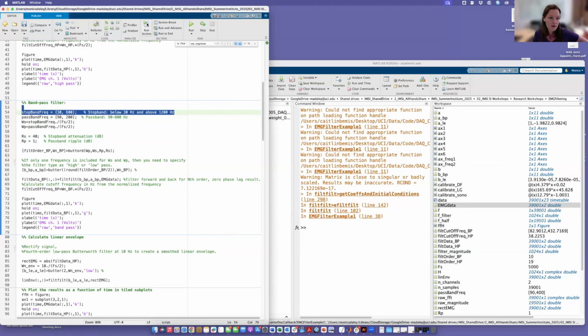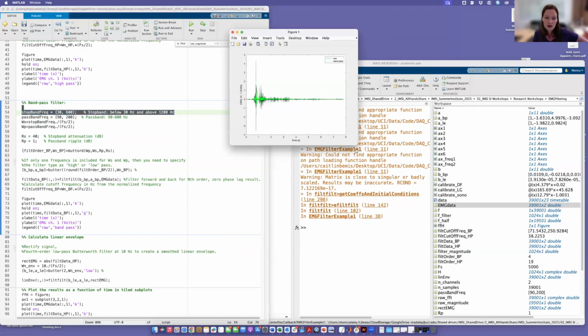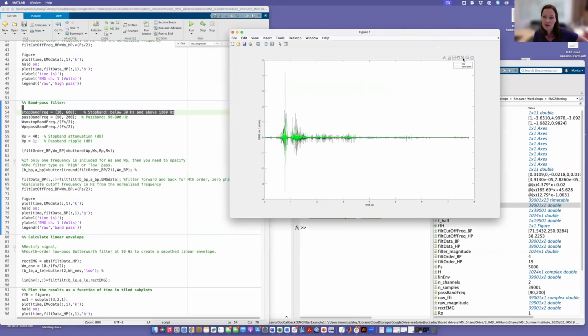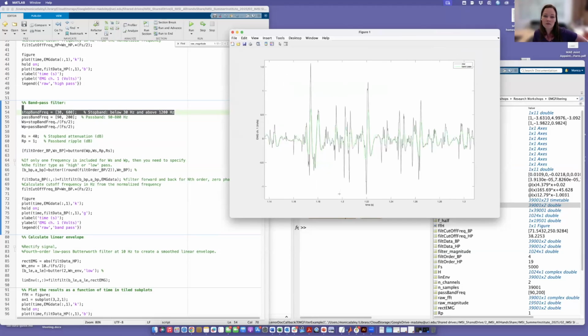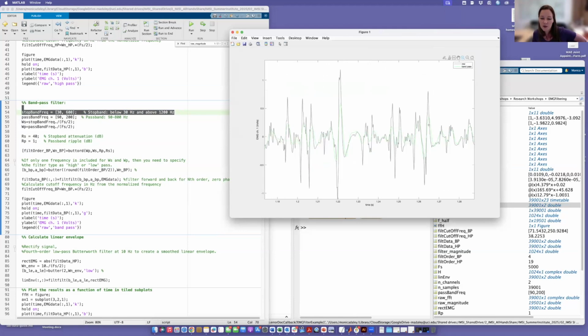So if we run this section again, if we put them low enough, you can see that there's obvious attenuation of real signal here, right? And if you zoom in, you can see that the green one, the filtered one, is kind of lower frequency in characteristic.